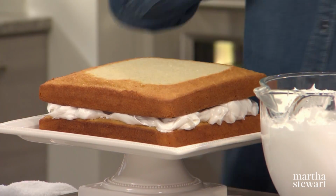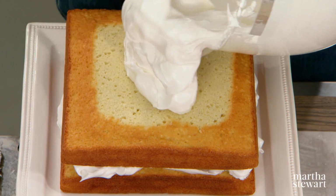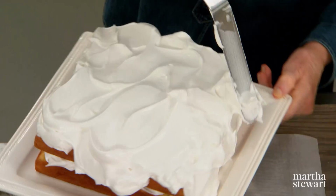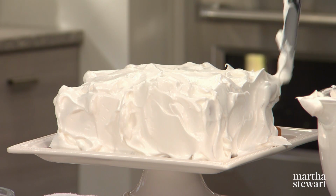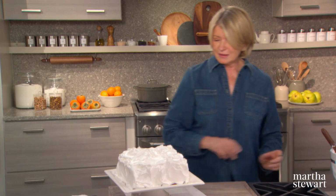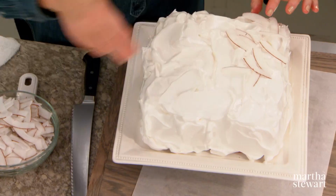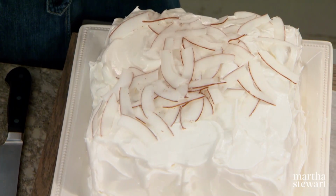And this cake should be eaten pretty quickly. Put billowy mounds of the Italian meringue on top. Looks so pretty. Like a big white cloud. Now, wouldn't you like to be invited to a party if this cake were the centerpiece? I certainly would. Now, decorate with your shreds of coconut, just a modern, beautiful, tasty coconut cake.